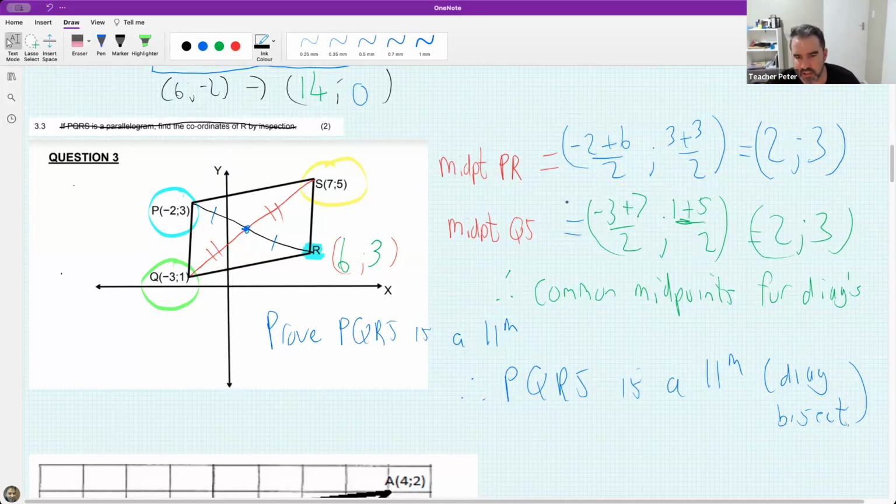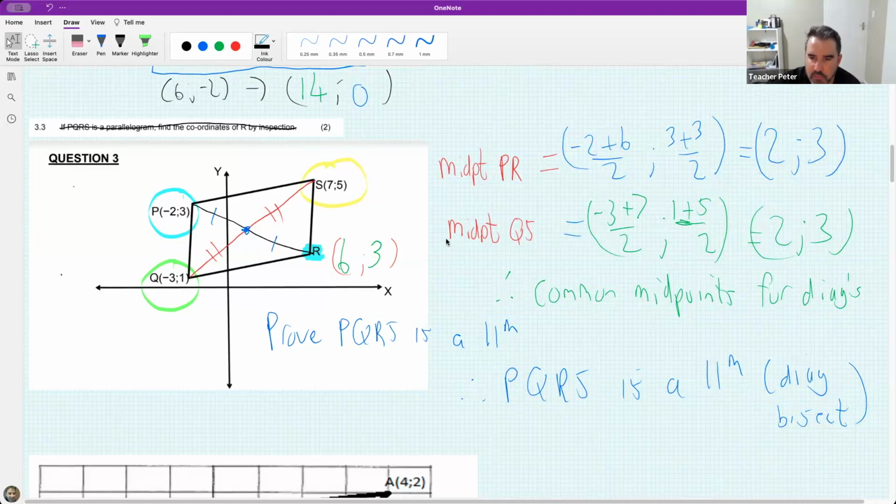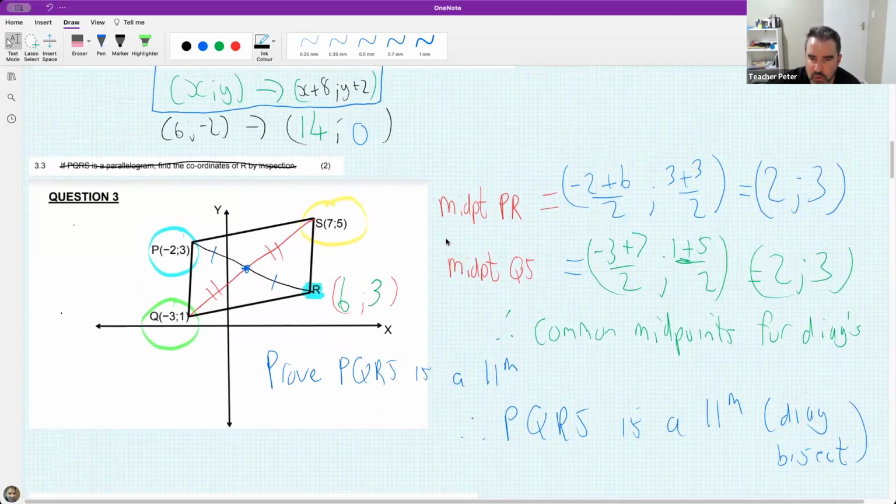Give me a score of 10 for how you're understanding the missing point and proving something's a parallelogram. 10 would be very good, perfect understanding. 5 is sort of okay, but needs to improve. 0 would be nothing. Give me a score of 10 for how you are feeling about this. Okay. Let's just do one more of these questions before, keep those votes coming.